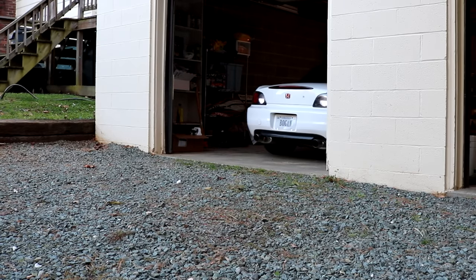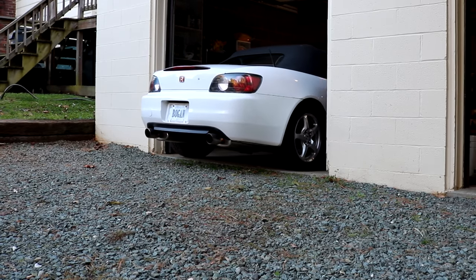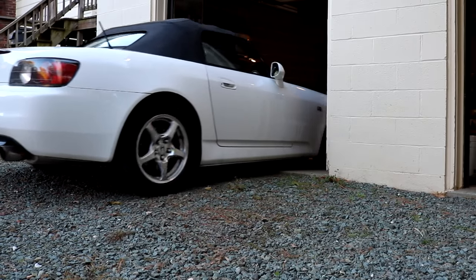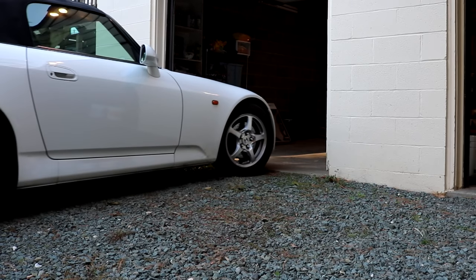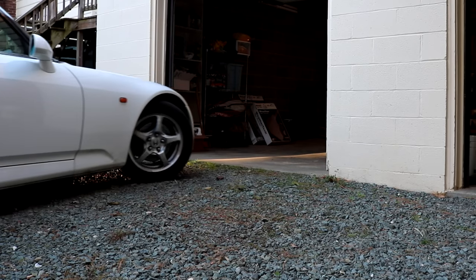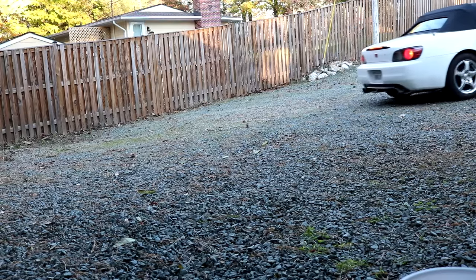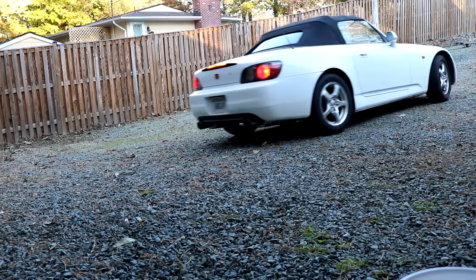Hey everyone, welcome to another episode of Garage Topics. I said I was going to try and go over every single detail of the car — well, this is a prime example. I haven't even washed this car yet. It's got a ton of tar, a ton of goop on it. It's like it hasn't been washed in about a year. The white's pretty good at hiding it. But come along, I'll show you how I clean it up — what I do for the first car wash. I ran out of time to polish it today; it's probably going to need another episode to do that. But let's go over the fundamentals of making your car look fresh.